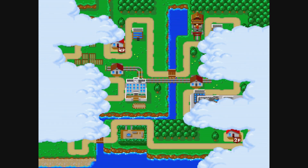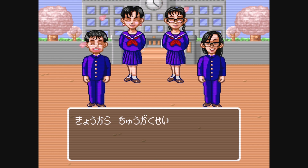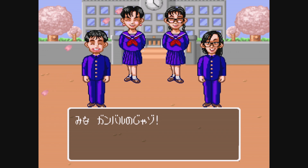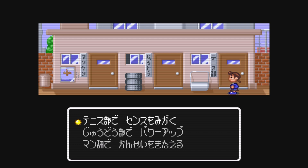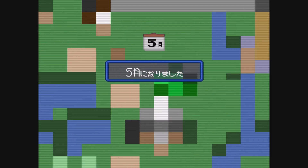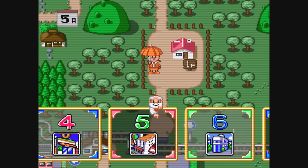Lastly, our sci-fi game is a mouthful — Daibakushou Jinsei Gekijou Doki Doki Seishun Hen. No idea if that's correct and if I've offended any Japanese speakers then I'm truly sorry. That basically translates to Great Bursts of Laughter Theatre Life: the Heart-Pounding Adolescence Chapter. It's essentially the Japanese version of the Game of Life. In the first game of this series it carried the player from infancy all the way to retirement, but this game focuses on elementary school through high school. I really wished I could play and understand it, but it's heavily reliant on Japanese and there aren't any translation patches I found. I tried using Google Translate's camera but it performed pretty poorly, so I won't be able to relive my adolescence quite yet.